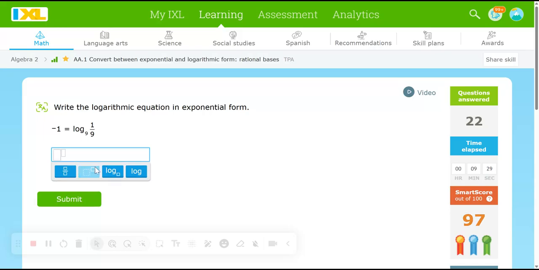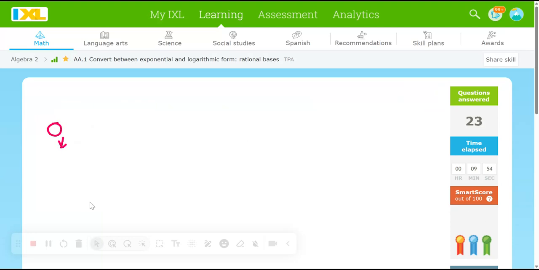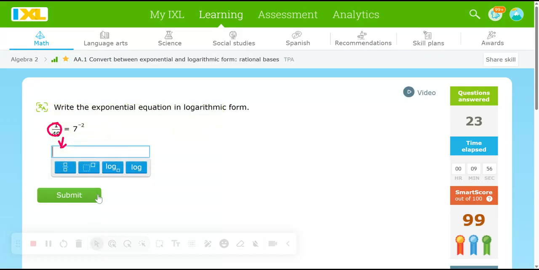Let's go to exponential form. Again, the base of your log is the same base of the exponential. So number 9 had to be there. The answer of the log had to be the power of your exponential. So -1 had to be there. Okay? And then put an equal sign. 9 power -1 is 1/9. Okay? Voila. Ooh, it said awesome. I should do one more and then I'm done.